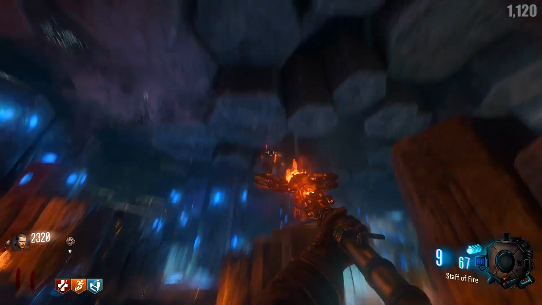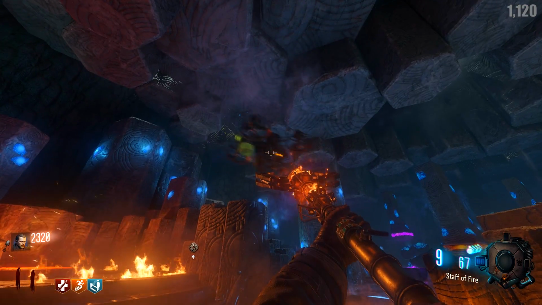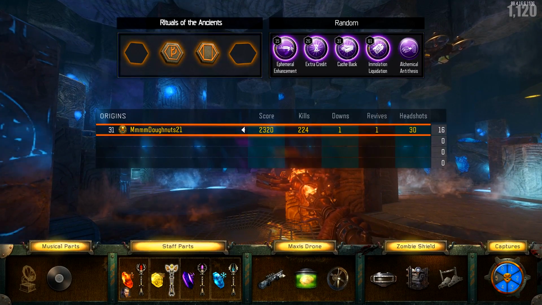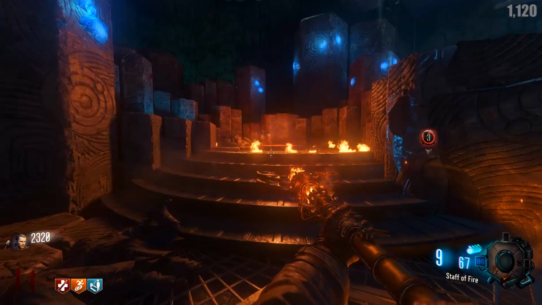The fire bow, arguably the worst bow in Der Eisendrache, is as powerful, if not more powerful, than 3 out of the 4 major staffs upgraded. From my experience, the fire bow is more powerful than the fire staff, the wind staff, and the lightning staff.